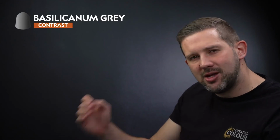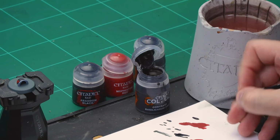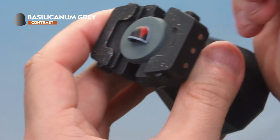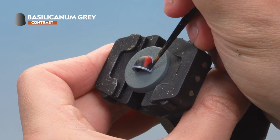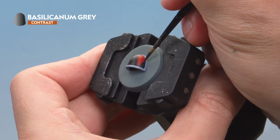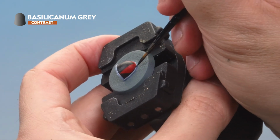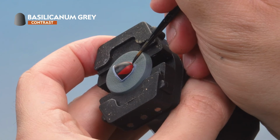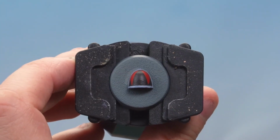But one more thing on the shoulder pad, let's shade around the recesses now to help blend it all together. Let's grab some Basilicanum Grey and our small airbrush. Let's take some paint from the pot and onto our palette. Just a tiny amount here, not too much needed at all. What we're going to be doing on our shoulder pad here is just very carefully painting this Basilicanum Grey into the recesses around the edges of the shoulder pad where it meets the armour. So just a nice even shade like this around the edges, just being super careful. That will really help blend those pack markings in. There we go, that's our battle line pack marking done.